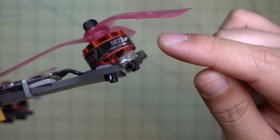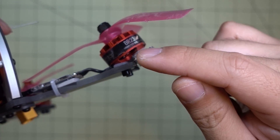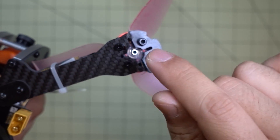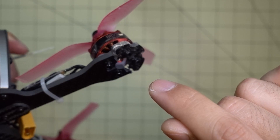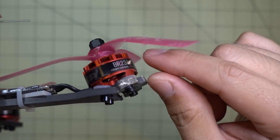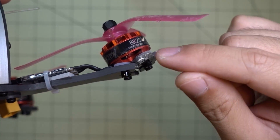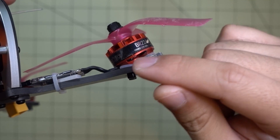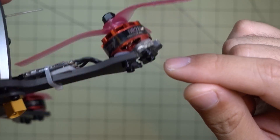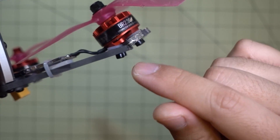I'm assuming if you get a better frame when using these motors, you won't get this kind of crash because this should not be happening. Don't get a frame that has this kind of cutout — this is just a bad design, and this will happen to your motor. Even if this were a stronger, more expensive motor, I'm not sure it would survive this type of damage. It would probably be bent down here as well even with a stronger grade of aluminum. So obviously don't get a frame like this.